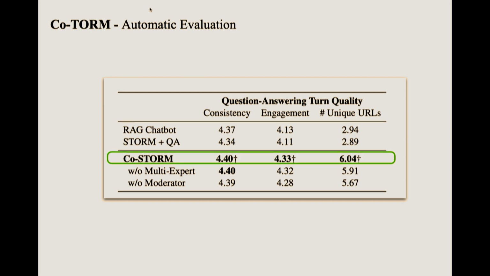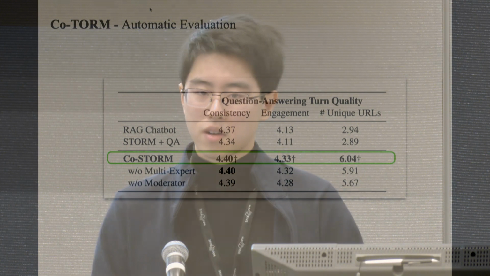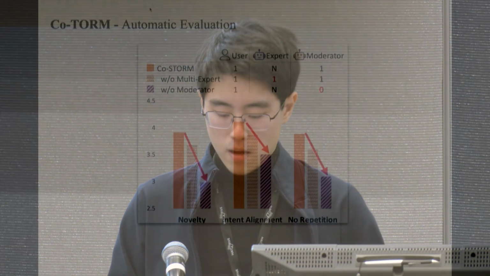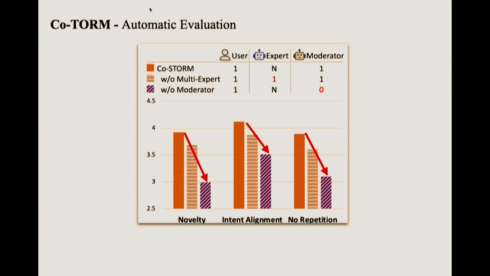You may wonder, in this whole design we consider multiple experts and a moderator. Are they actually working, or do some of them contribute negatively to the whole process? So we do ablation studies. One ablation is that we do not have multiple experts, there is just a single expert. Another ablation is that there's no moderator in this process, so it does not ask thought-provoking questions.